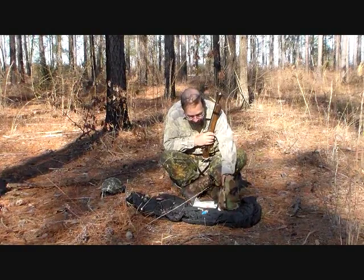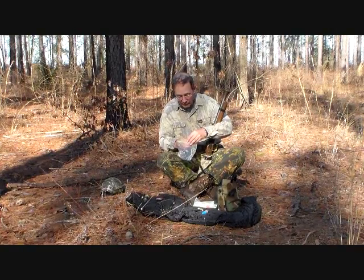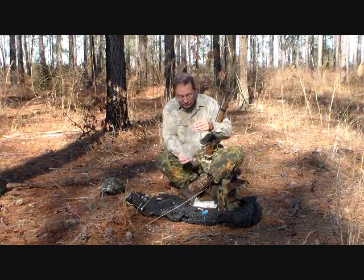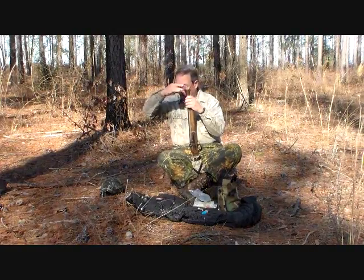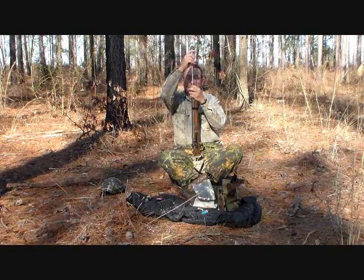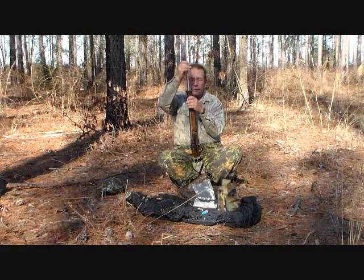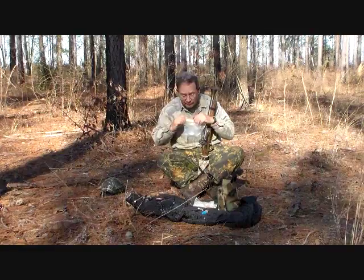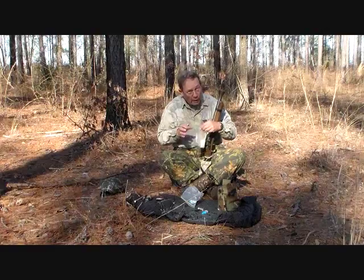We're going to need some wads. We have some custom hand-cut wads made out of egg crates. Set one of these up and seat it down. You give it a little crunch there and that compresses the powder. 777 is particularly touchy about the amount of compression you give it — if you compress it lightly one time and loosely another it will develop quite different velocities.